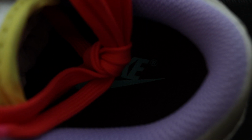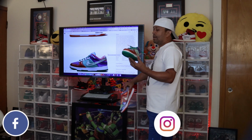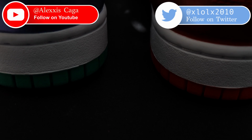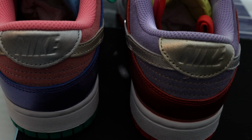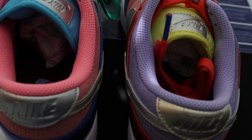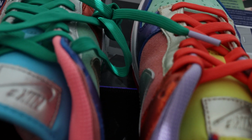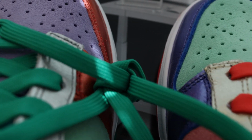On the left shoe, both the toe cap and forefoot display a glossy metallic red leather construction. The perforated toe and mid panel are cast in lavender and mint green suede. So, lavender first, and then light mint green suede.